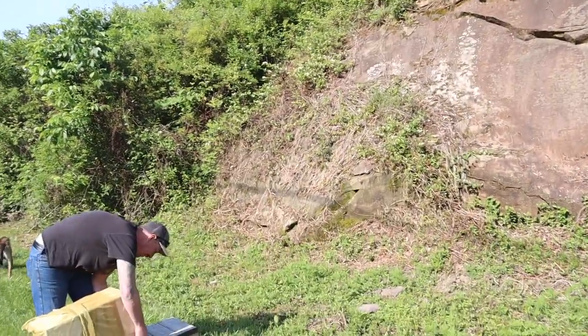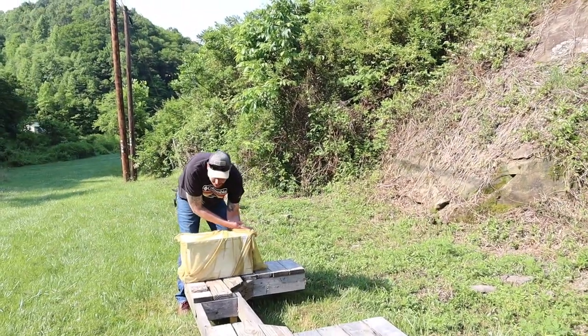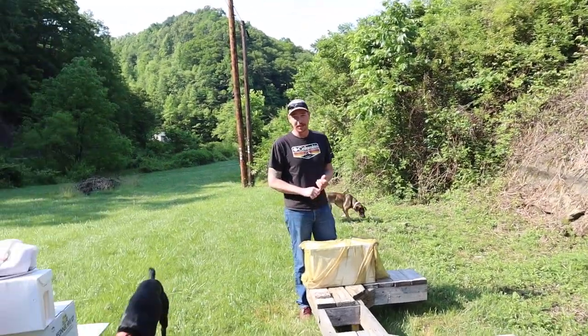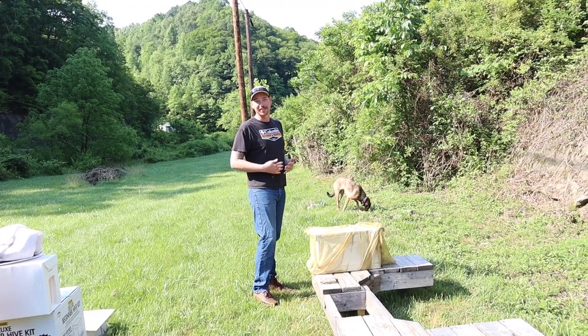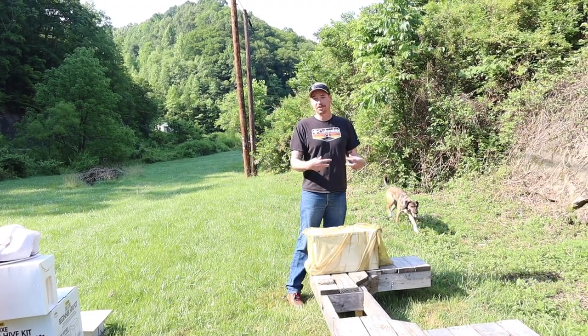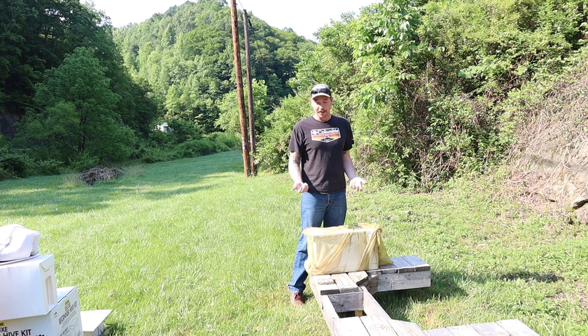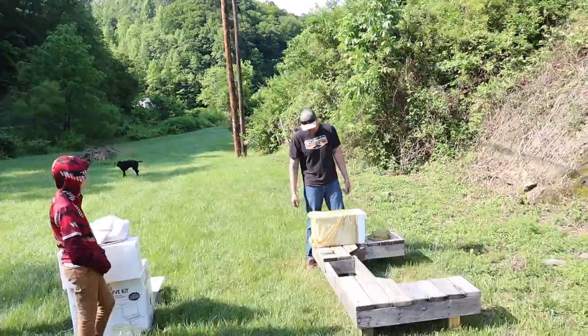Is this too low? One of the things they recommend is about 12 to 16 inches off the ground — because of skunks and possums. They have to get up and scratch the front and they don't like exposing their bellies. So watch for scratch marks on your hive. If you see those, you can get carpet tacks — the tack strips you put on the edge of carpet when you stretch it — because then they can't scratch as much. It'll hurt their hands.